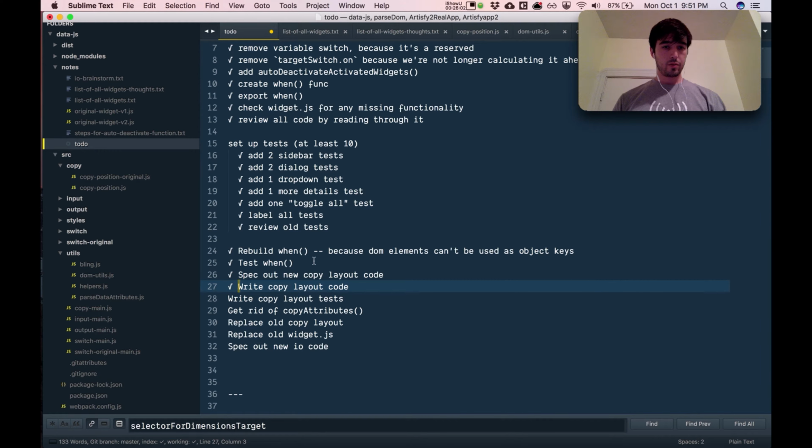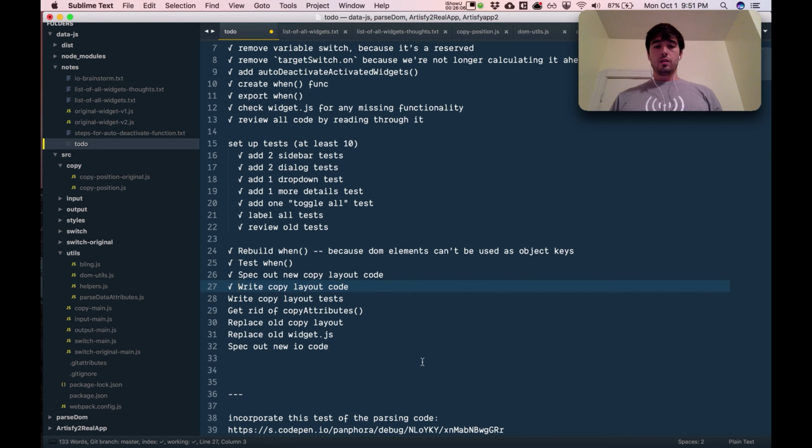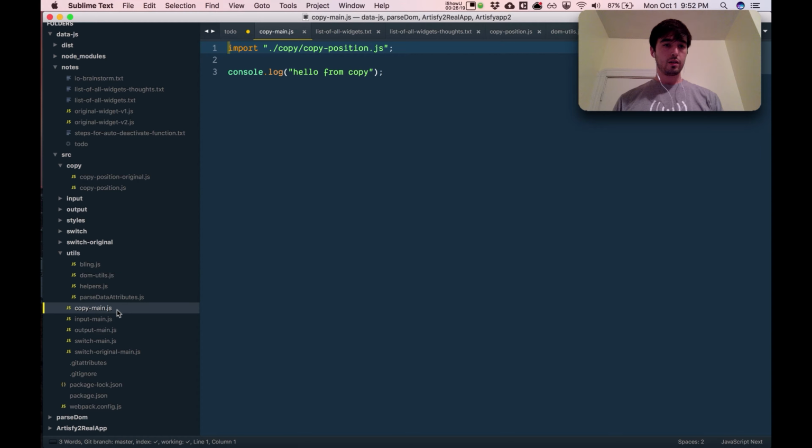And now we want to test this. I just want to write a super simple test, probably just one test, because this is not anywhere nearly as complicated as the switch library.